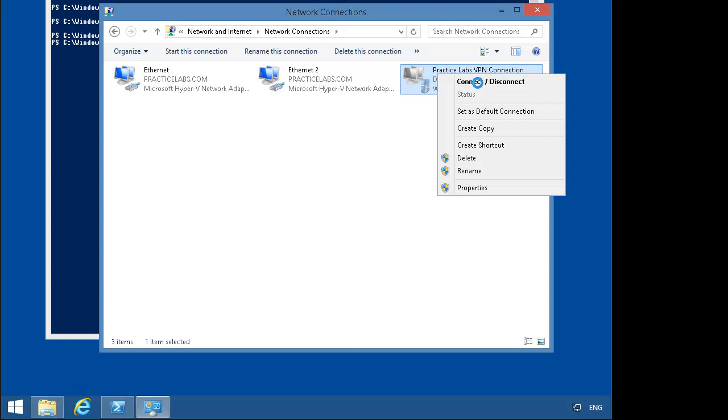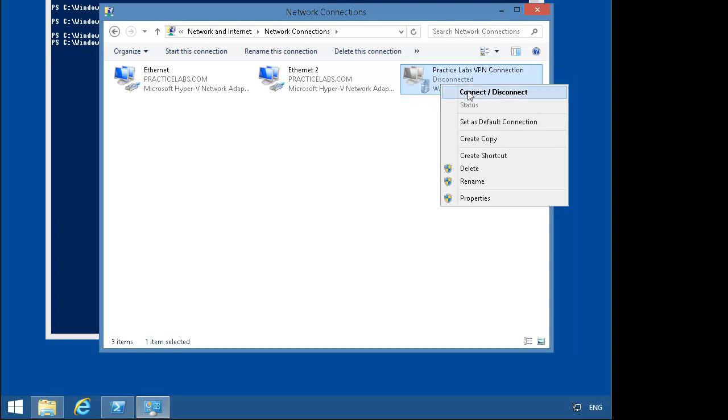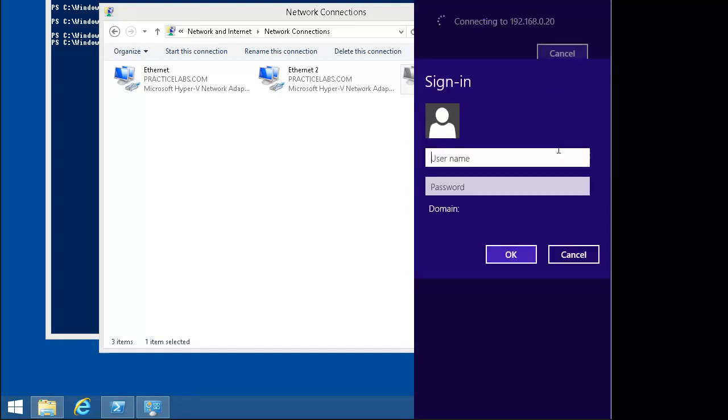Select Practice Labs, right mouse click, click Connect for the network flyout. Select Practice Labs VPN connection, click Connect. Let's enter the admin's credentials.